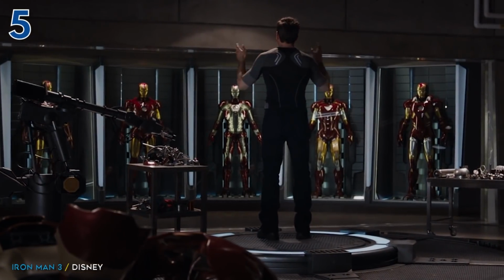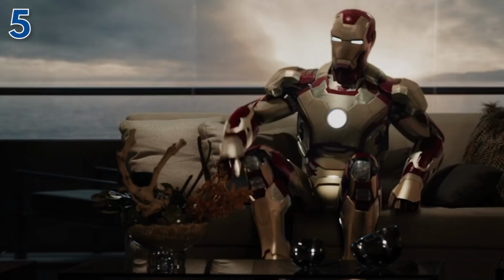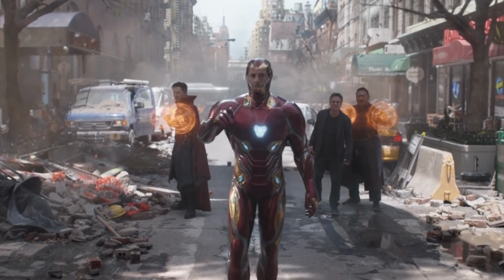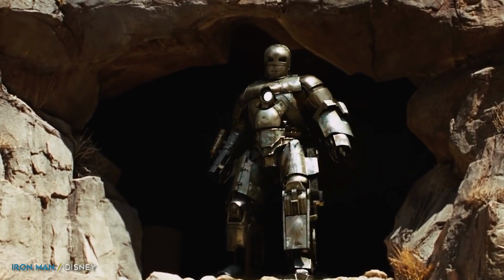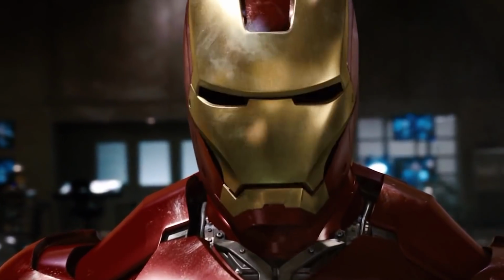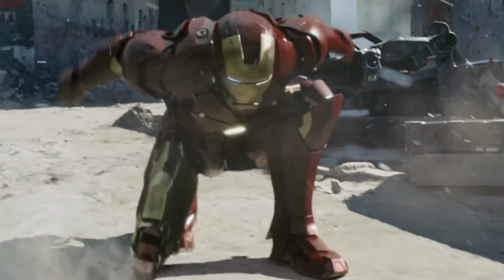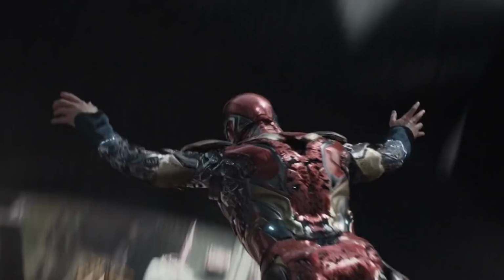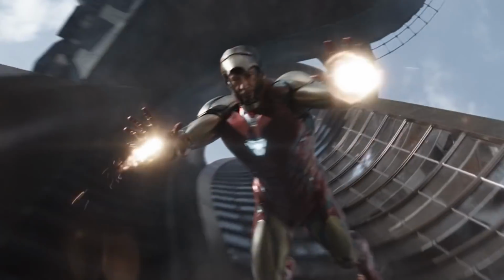There is perhaps no character who updates his look more than Iron Man. What is that, like Mark 15? Yeah. In almost every new film he appears in, he's rocking a new Mark version of his Iron Man suit. The Mark I was iconic, the Mark II was sleek, the Mark III was one of the best looks transferred from page to screen. Between the Mark 42, the Hulkbuster, and his nanotech suits, Tony has the most stylish form of butt-kicking of any hero.